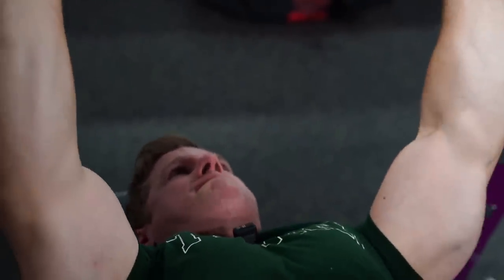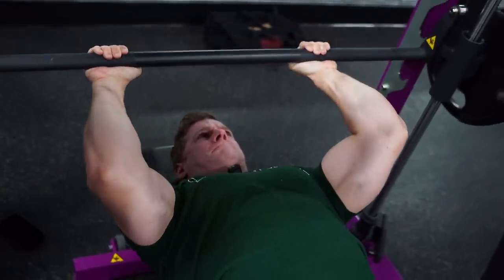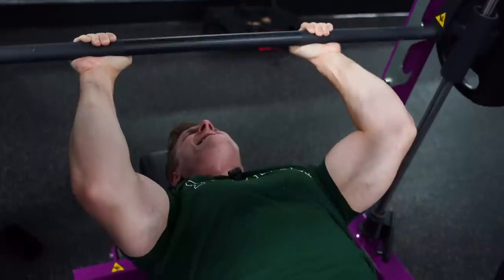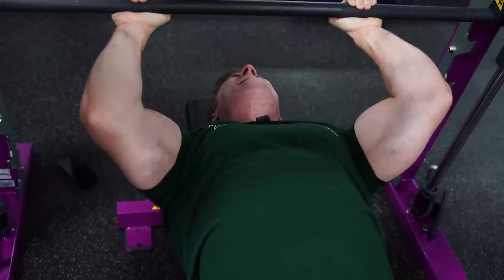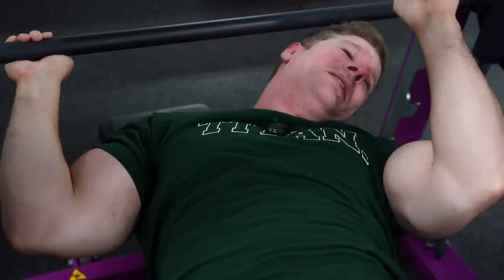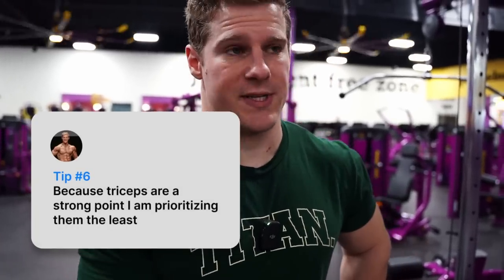More of the upper portion. Yep, that works pretty good. Because the triceps are the least of my priority for this workout, I will only do one set on those.